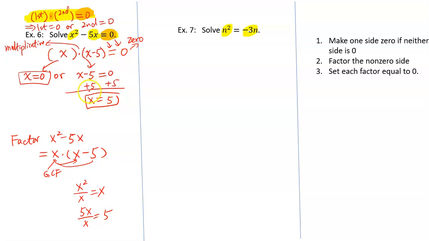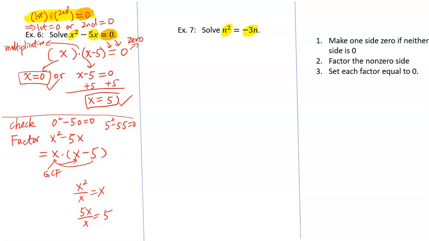When we solve an equation, if you have time, you can also plug those numbers back in there to check your answer. Again, this can be done on your scratch paper. So for example, you could plug 0 into the left-hand side, replace x with 0, and notice 0 minus 0 is still 0. You could plug 5 into the equation, and notice 25 minus 25 is 0. So that tells you both answers are correct.